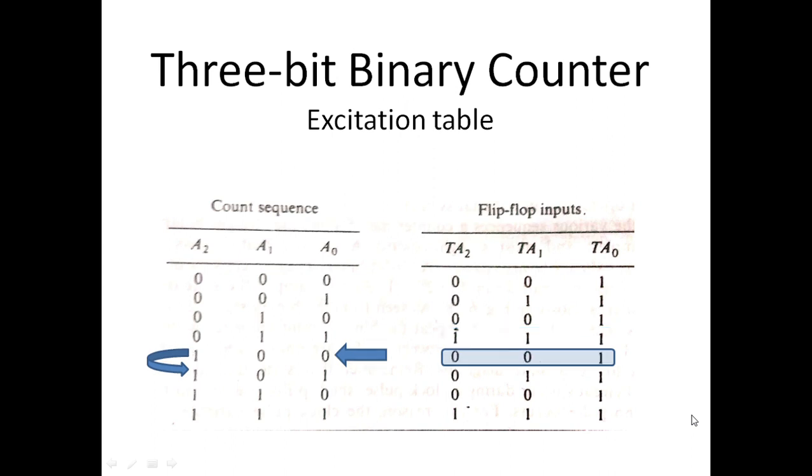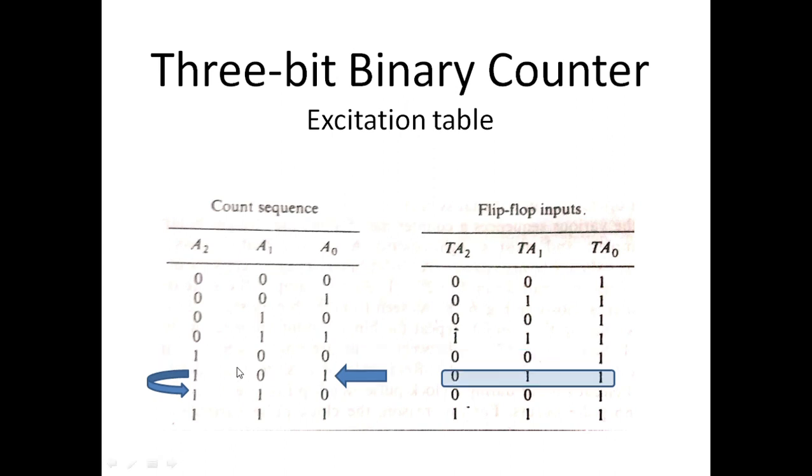We proceed this way. The current state is 1, 0, 0 and we want to come to 1, 0, 1. So this is the digit 4 in decimal system and this is the digit 5. So we want to show 5 after it has shown 4, and similarly for other digits. So to do this, we have to toggle this state, we have to keep this state, we have to keep this state. So 0, 0, 1 should be the input given to the 3 flip-flops.